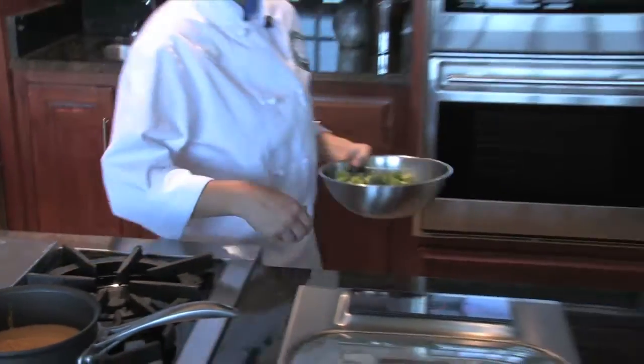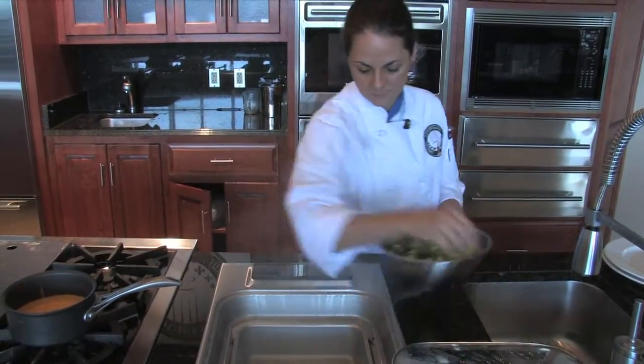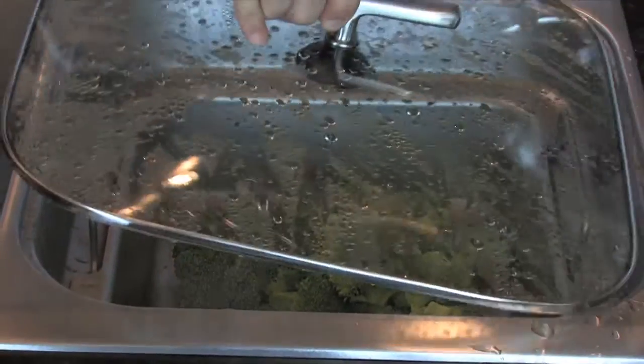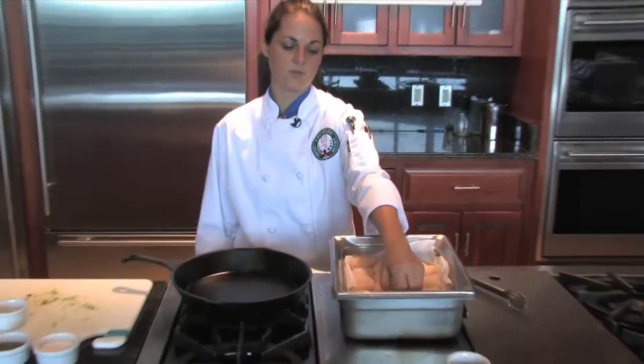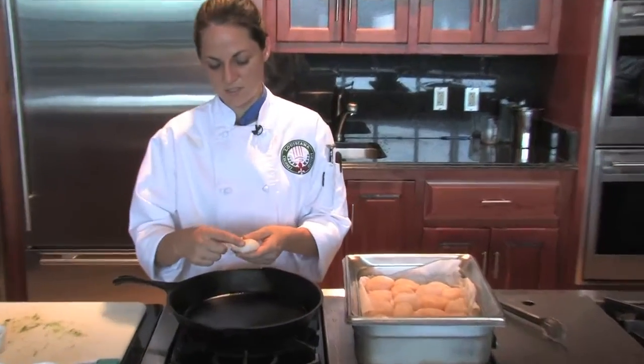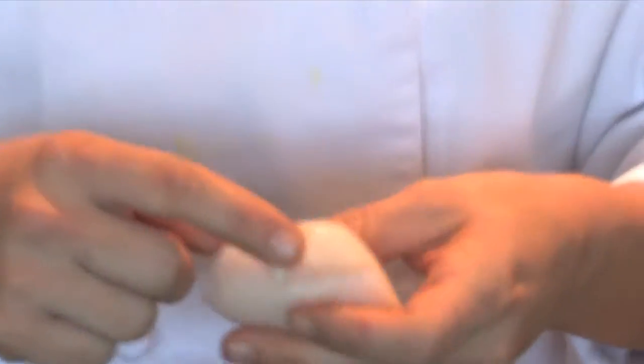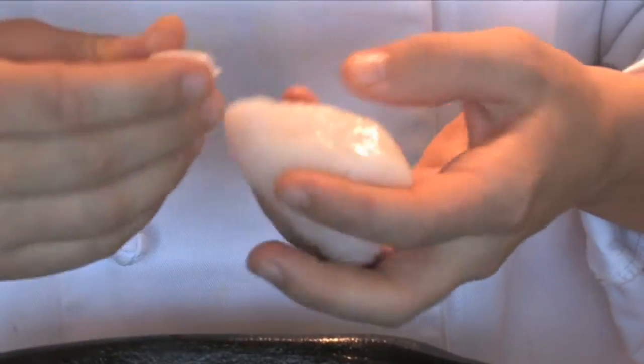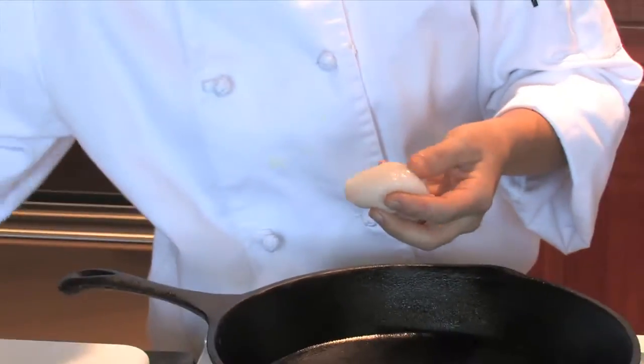Next, we're going to add these broccoli florets to the steamer. And we're going to steam these for about 5 minutes. So now we're going to move on to our scallops. The most important thing about scallops is to remove this adductor muscle, which connects the scallop to the shell. If you don't remove this, then you get this chewy texture.